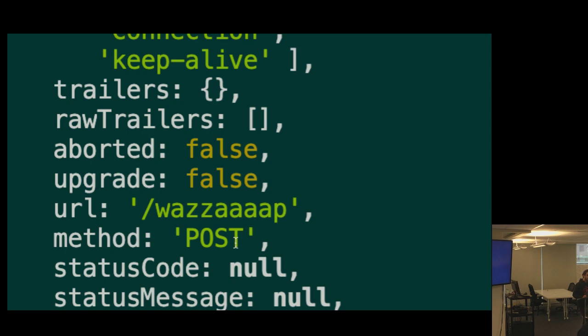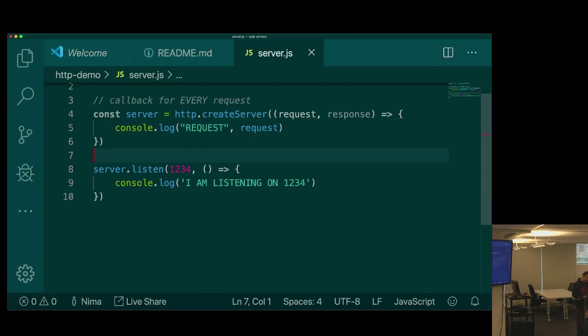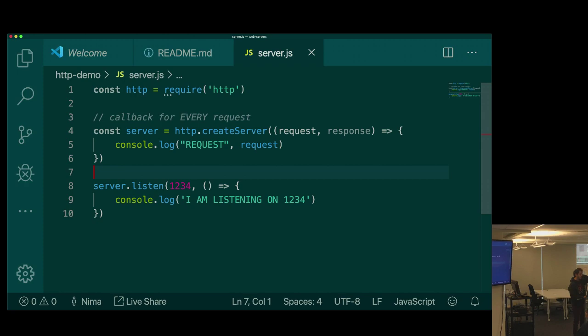The thing is, through the URL in your browser, you can't make post requests. Right? So if you want to test those right now, you're going to have to use something like curl or Postman. Why am I showing you this? Well, I'm going to want to send back a response. And then probably I want to send back a custom response, depending on the request that came in.